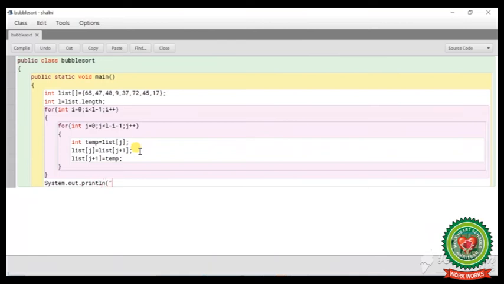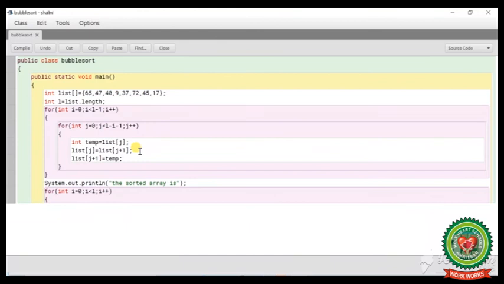System.out.println the sorted array is, then bracket close, and here I will type my loop for int i is equals to 0, i less than L, i plus plus.